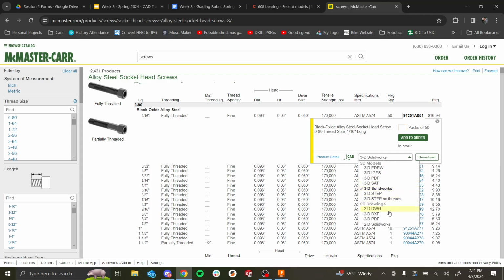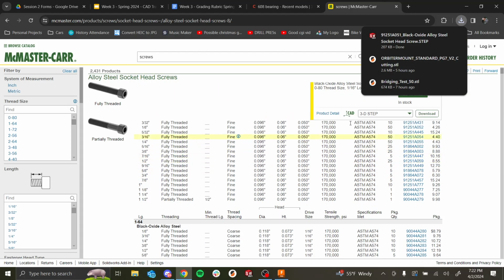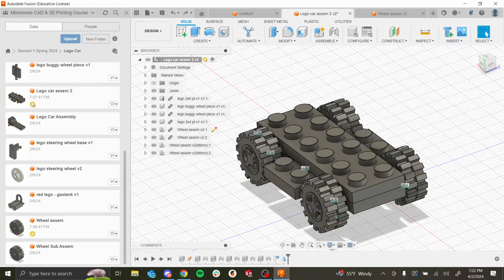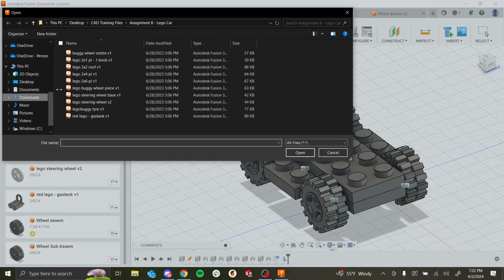Over here, you can choose which file type. Usually STEP file is pretty good. STEP is a good universal file. I'm going to be talking about those a little bit later. But yeah, you can use this and import it into your designs, right? So let's say I really wanted this screw to be in my Lego assembly. I can download it, upload it to my Fusion drive.